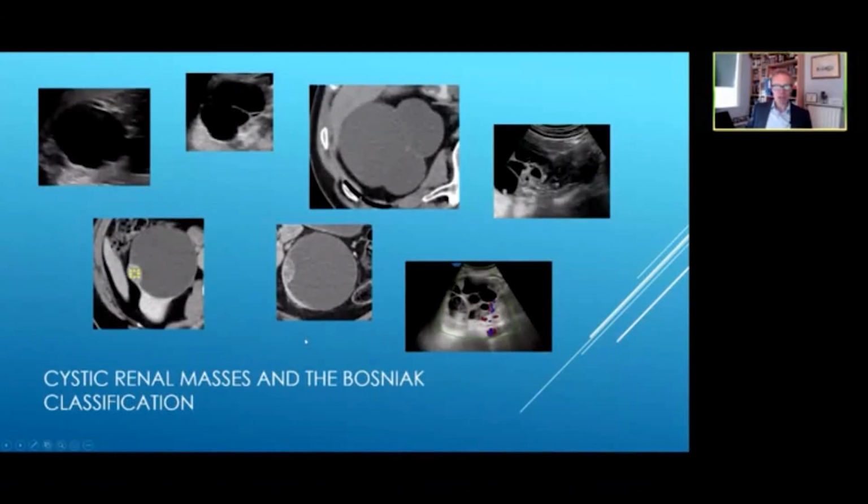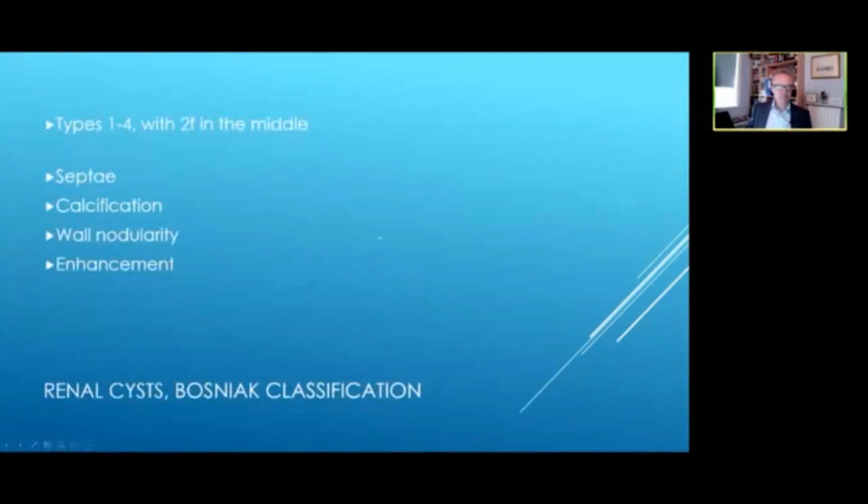Now, I think we've got a few minutes to talk about cystic renal masses and the Bosniak classification, which causes no end of trouble to people, me included. Whole range of renal cysts here, whole range of classification from simple cysts all the way through to cystic carcinomas. These are classified fairly arbitrarily in some cases on the Bosniak classification. It's a way to try and make what is a subjective thing objective. And of course, like a lot of radiology, there's a lot of grey areas.